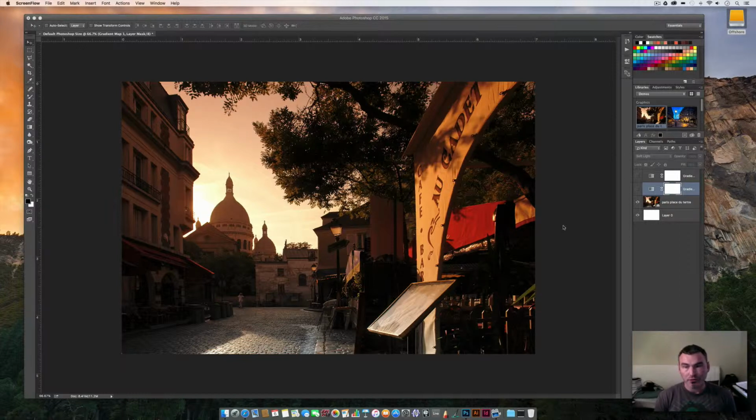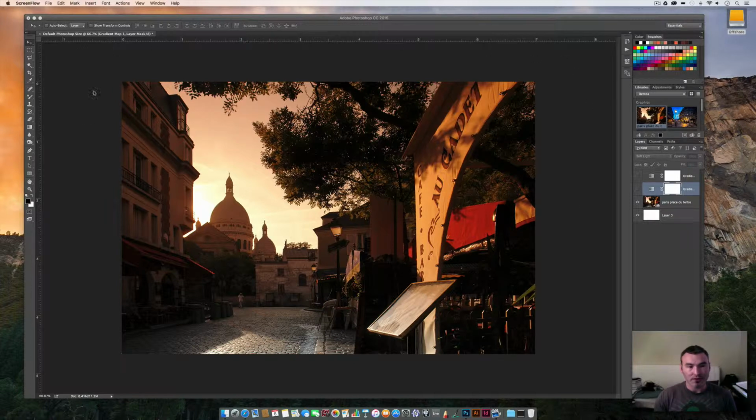For a while I've been using a plugin from Topaz Labs called Topaz Restyle. And basically it allows you to restyle your images using different color maps. It works very similarly to how gradient maps work in Photoshop. The controls are a little bit more fine-tuned. Let me first of all show you Topaz Restyle, and then we're going to move on and talk about gradient maps and how to use them.